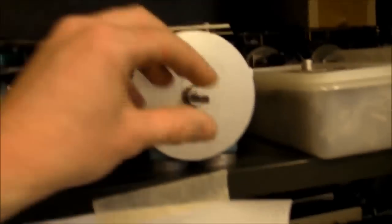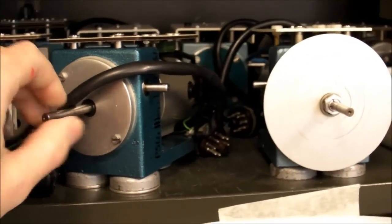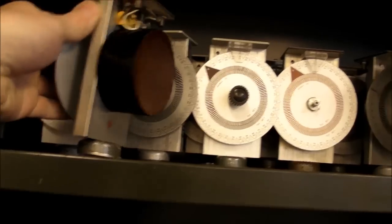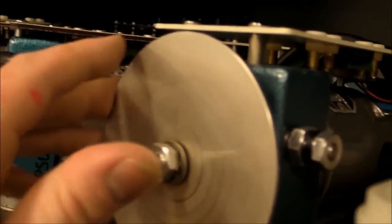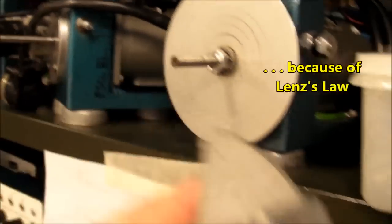These are just a bunch of analog control system components with synchros and motors with tachometers. We got all these nice precision pots up here for sensing position. Some of these things would have an aluminum disc on there for a mechanical load. We got these magnets here so the magnet would go on the side of it and cause some physical braking to provide mechanical load on there.